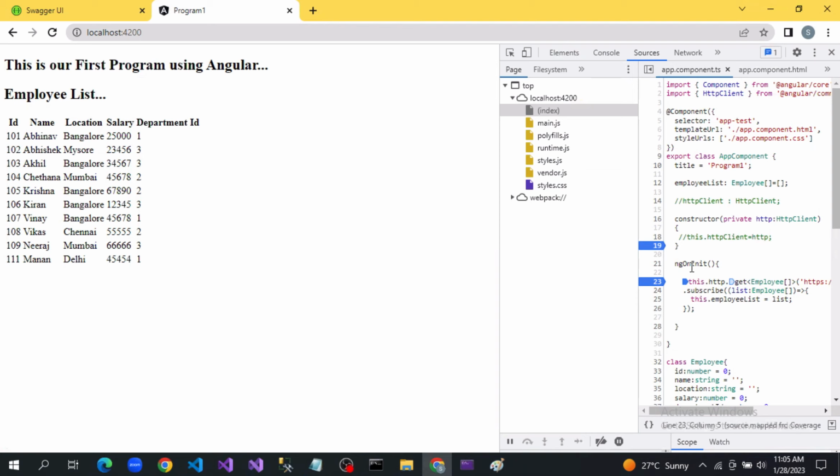Is that clear, guys? Yes, sir. Constructor is not a place to write such logic, sending the API request, all that. That will block the object creation of your app component, resulting in loading the template, everything getting delayed. Everything gets delayed. Let me show you both practically.